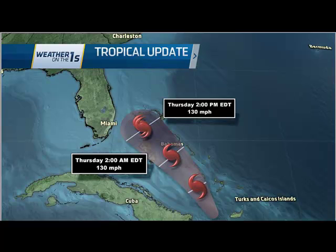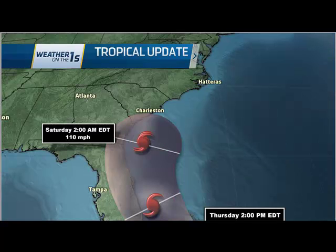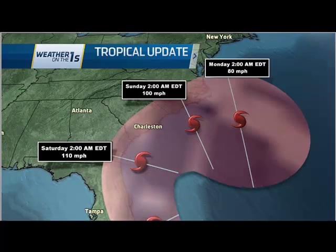Major hurricane tracking basically northwest through the entire Bahamas chain, and that's going to be a pretty significant problem. Thereafter, Friday, this tracks very close to the Florida coast. This is the National Hurricane Center forecast. And so during today, Friday, you have a major hurricane tracking either on or extremely close to the Florida Atlantic coast. And then we see a sharp right-hand turn occur. And there's again, the official National Hurricane Center forecast.